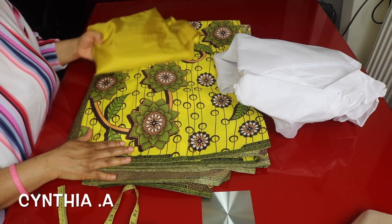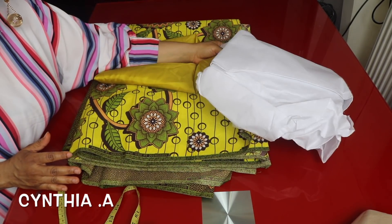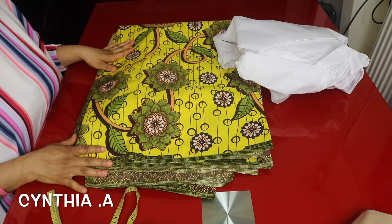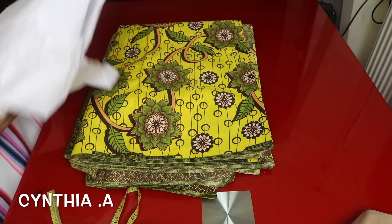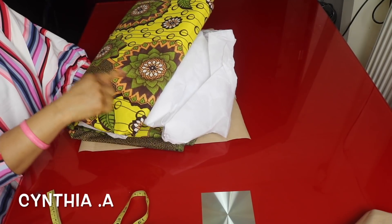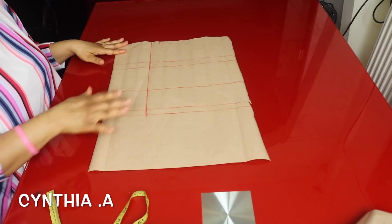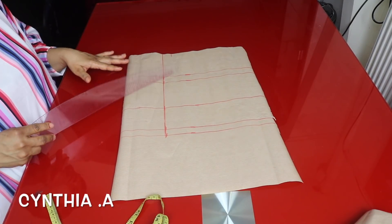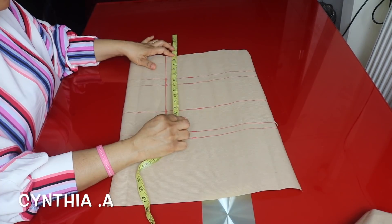For this tutorial we'll be using this African print. I'll be adding lining and interfacing into it. This will be for the peplum. Before we start I will make a draft on my pattern paper, because most of you will not see the marking on the fabric. I'll draft it on the pattern paper then transfer it to my fabric. I've marked out some lines here and I'll explain everything.